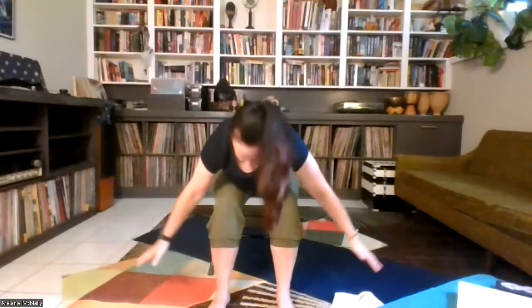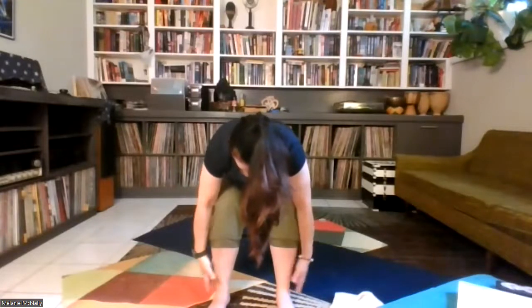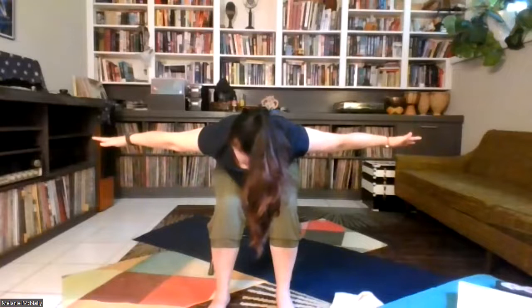Lean forward. Lower your arms down. Option to look down. Inhale, arms come out to your shoulders. Then lift up your upper body. Exhale, lower the arms. So the crease is where we're working here. Squeeze the abdominal muscles in as you exhale. Inhale, get tall. Exhale, squeeze the abdominal muscles, come to a flat back.